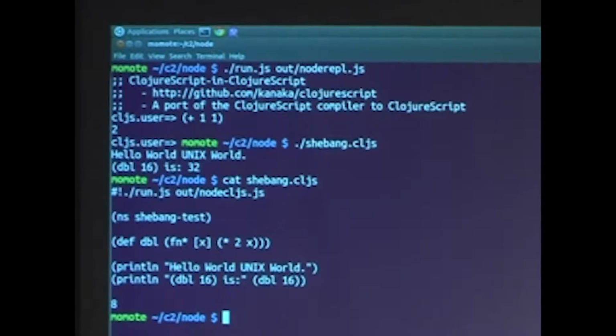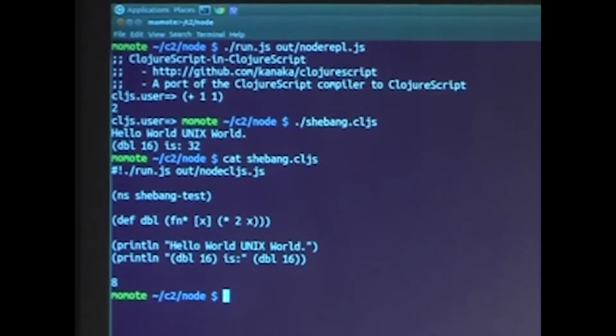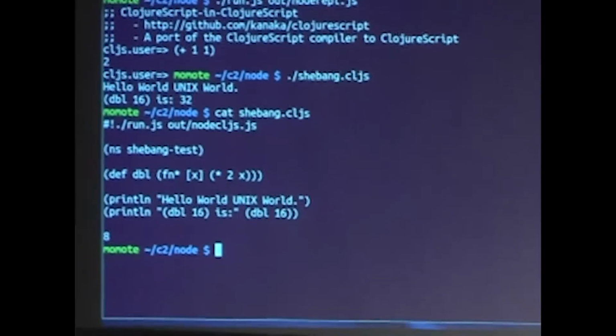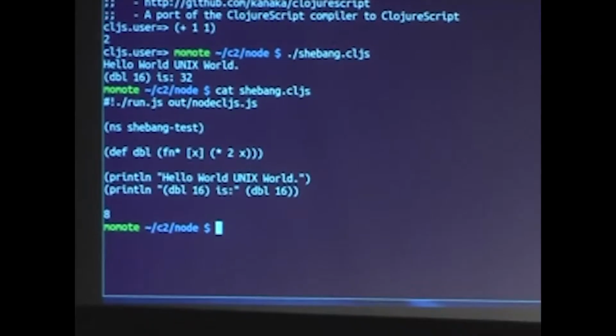One interesting thing you can do here is, so I have a node.cljs.js. Well, actually, it came from .cljs. And that is basically a single file compiler, a wrapper. And the run.js there is just a wrapper that sets up the print streams, and then loads and invokes using the Google Closure library require statement. Anyway, so here you have basically a Unix-style shebang script, but using ClojureScript. So that's pretty cool. I mean, you can do that with Clojure too, and I have an example of that.